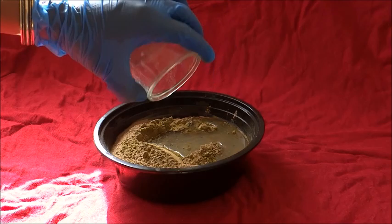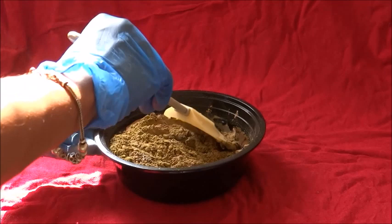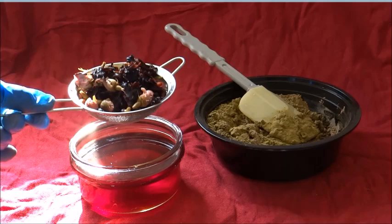If this is the first time that you're making this, I really do highly recommend that you add your liquids in step by step instead of pouring everything at once and then finding out you have too much liquid — the tea, your aloe vera juice, or anything else you're adding — because then you just have to go back and add more of the henna or more of the amla and so on, and you're going to end up wasting stuff.